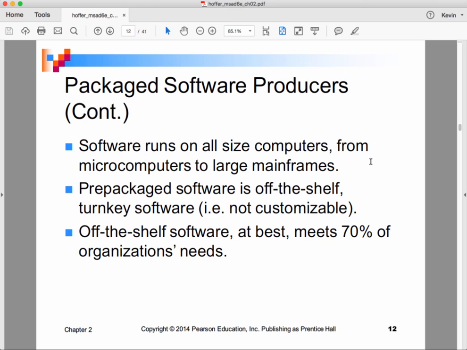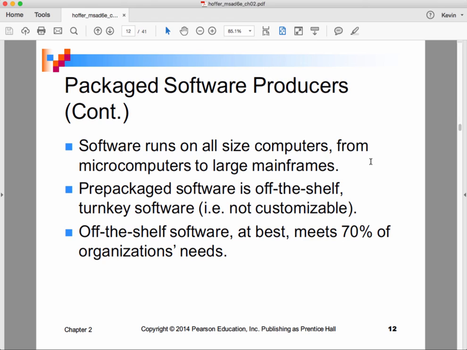Packaged software runs on all sizes of computers. Prepackaged software is off-the-shelf turnkey software, not customizable. So that's what they mean by prepackaged. Off-the-shelf software at best meets 70% of the organization's needs.